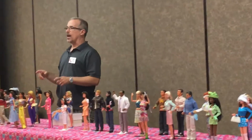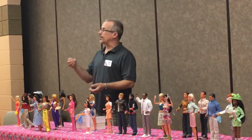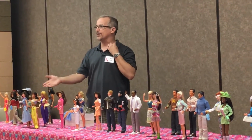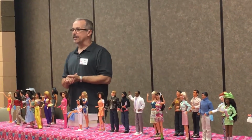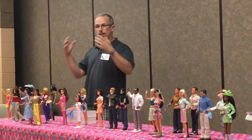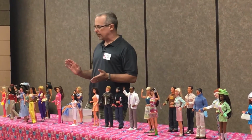And these celebrity dolls are based on Donny and Marie Osmond, who were very popular. They had their own TV variety show. It was very cute. I was prime time age in the 70s to watch that. And they did a wonderful show, an hour long. It was songs and dances, and then there would be comedy skits and so forth in it. And they had really, really cute outfits.